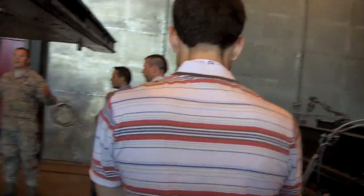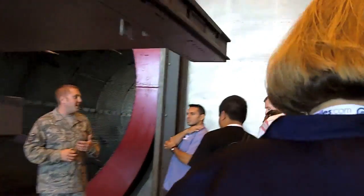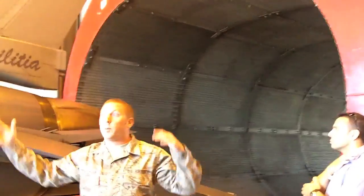So just standing from back here, you can kind of see the F-16 is a very small fighter. It's not your F-15, not your A-10. They're huge. They sit really high, and they're just big, lumbering airplanes. Ours is, I like to say, very sleek, unique, petite. We do what we need to do to get it done.